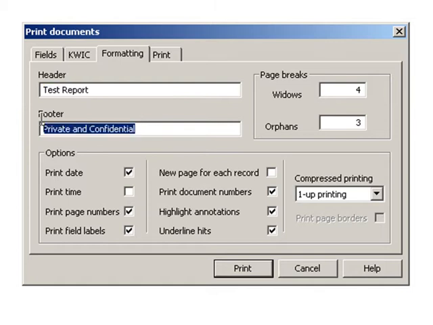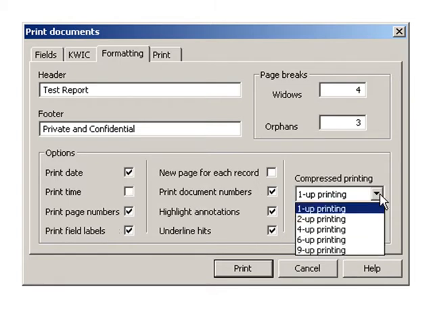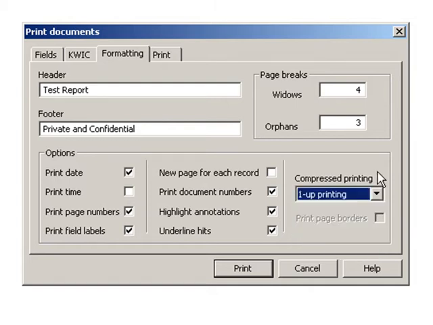Here you can decide on header and footer text, and also windows and orphans, which refers to how the documents should be broken up. When there are so many lines of text on a document that it will take more than one page to display, the windows or orphans number determines when the document can break off into a new page or when it can simply continue from the half page point. Then we have the other printing options, including field labels, time and date stamps, etc. And we also have compressed printing, which really again is more for transcripts. Here we can have up to 9 pages of data printed on a single page. This is popular among transcript printing, where you would have 4 pages shown on a single page.